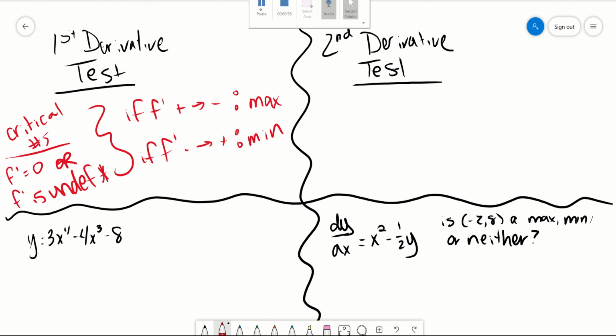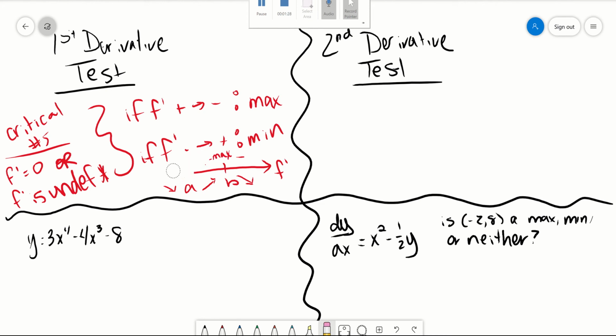And that's where you've seen us do things like, okay, so we draw this number line that represents f prime. We'd put like the first number here, the second number here, and we figure out like negative, positive, negative. If it's negative, that means it's decreasing, positive is increasing, negative is decreasing. So that would mean A would be a min and B would be a max. So that's how we've used the first derivative test.